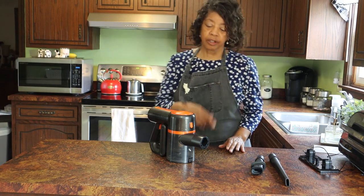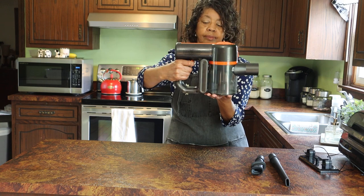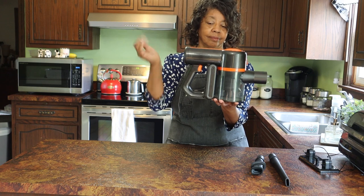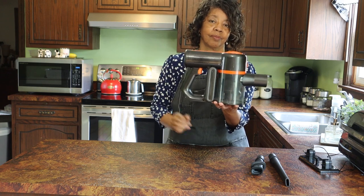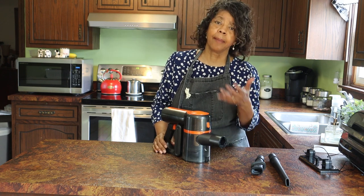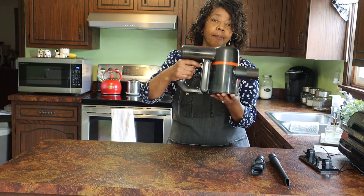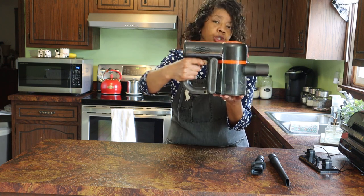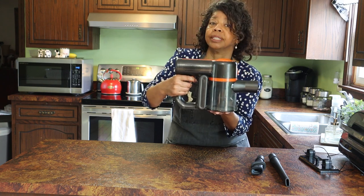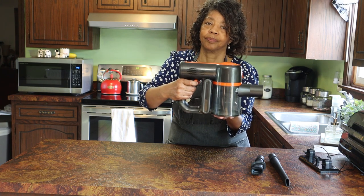The other thing that I learned about this as I used it was that when you turn it on, it will stay on for maybe a minute, I'm thinking, something like that, and then it'll turn itself off. But the nice thing about that is you don't have to keep the trigger depressed to keep it going. So it will turn on and then it will turn itself off unless you depress the trigger again.